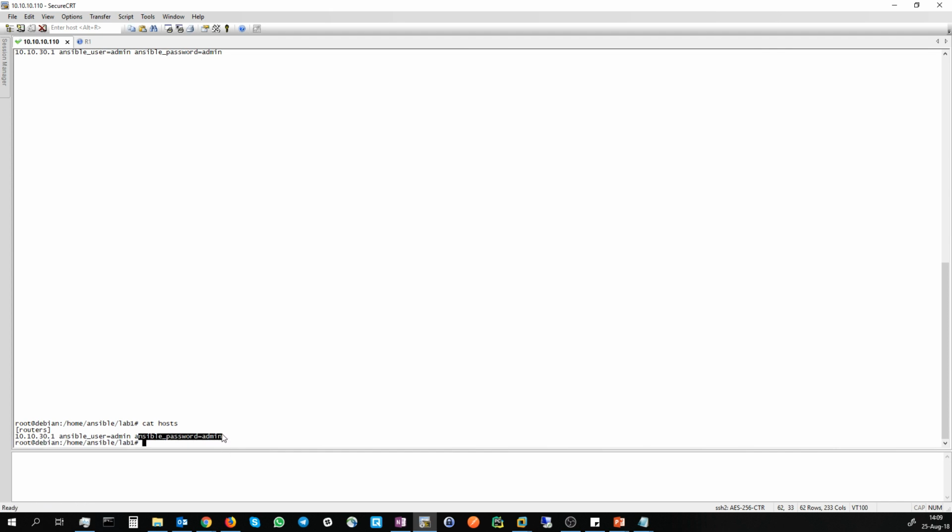Of course, if we use different type of authentication, for example PKI, we will need to change our inventory file and probably our playbooks and ansible.cfg accordingly. But for now we are using pretty simple authentication method. So now we are ready to create our playbook.